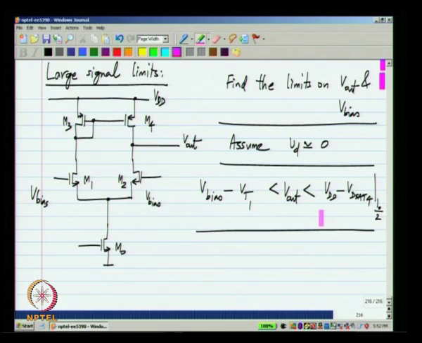We have to also find the limits on V bias. Now, earlier we argued that by symmetry this output voltage will be exactly equal to the drain voltage here when no current is flowing out. So, that is the case that we will assume. We will assume that no current is flowing out of here. In reality, of course, we will have our capacitor connected here and then some feedback network and so on. For now, we will assume that no current is flowing over there. And that is true independently of the value of V bias.